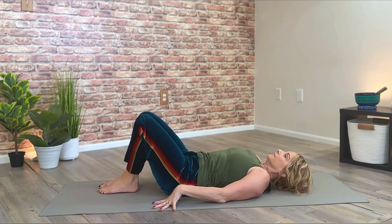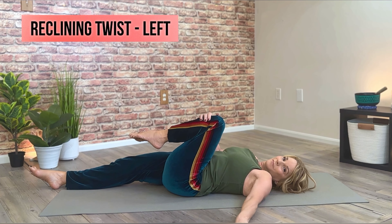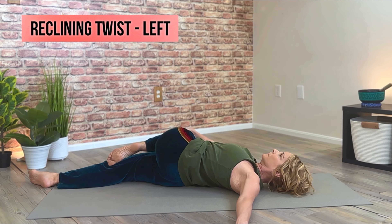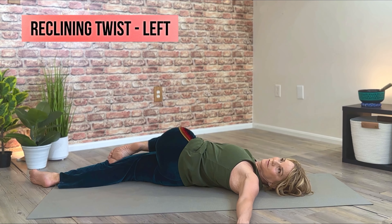Gentle hug with the left knee. Left arm can reach out to the side as the right hand gently draws that leg across the midline of the body, with the left hip going one direction and the left shoulder blade another. Try your best to keep that left shoulder blade flush against the mat. If it rolls off the mat, no worries — you're still getting that lower left spine stretch. Nothing forced. Allow your body to give in to the stretch. Option to turn the head left, completing that twist.